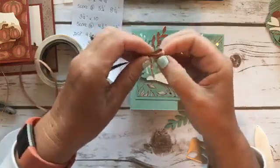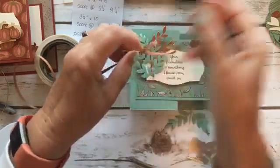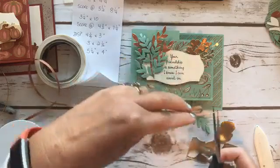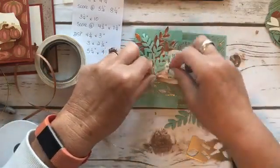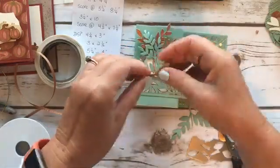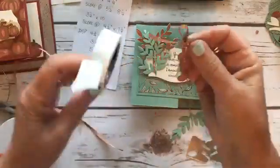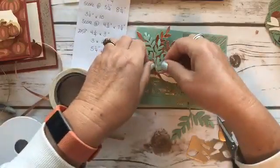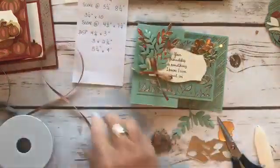Last year they had I think it was a bronze ribbon. This one, no, I don't have it. I used it on something. It was really pretty. And you could fray it, and it was great. Okay, so now, me and my bows. Gotta make sure it's not covering up my greeting. So I'm just gonna try to move it the way I want it, or just put it like that. There, that's good. All right.